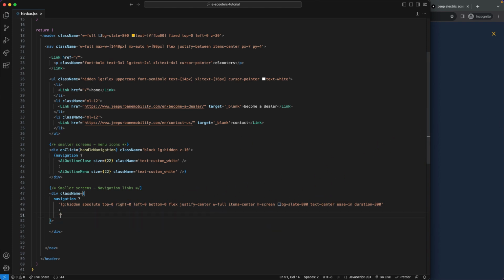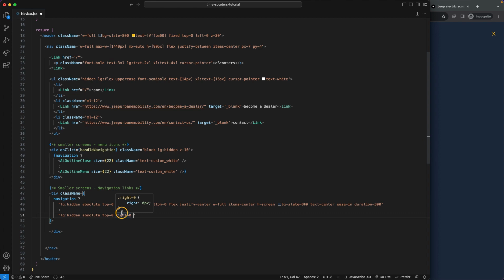And then on LG it's going to be similar. So I want top, right, bottom, so this part is the same, but the left, if I want to close, I want to fully hide this screen.